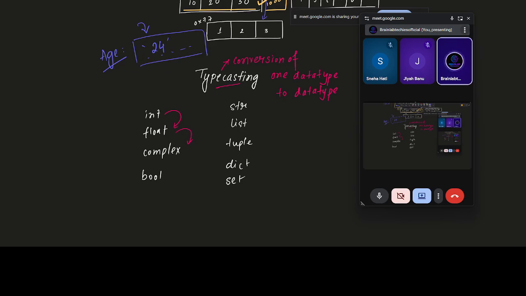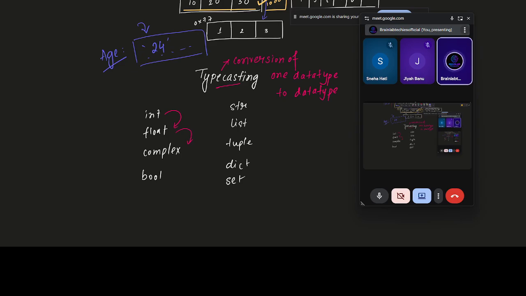If you want to do some calculation, you have to make it an integer or a float, otherwise arithmetic calculation cannot be done. So you need to change the string into an integer or float for mathematical calculation. For different situations we need a particular data type, so we can change whatever type we have into our preferred data type. That's why we have typecasting, the conversion of one data type into another.